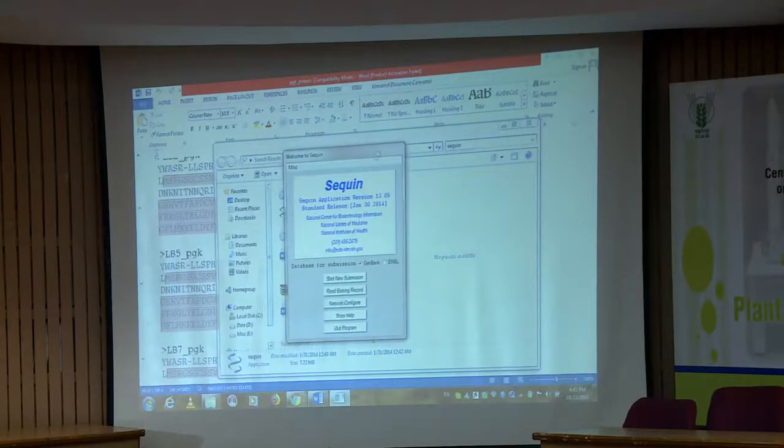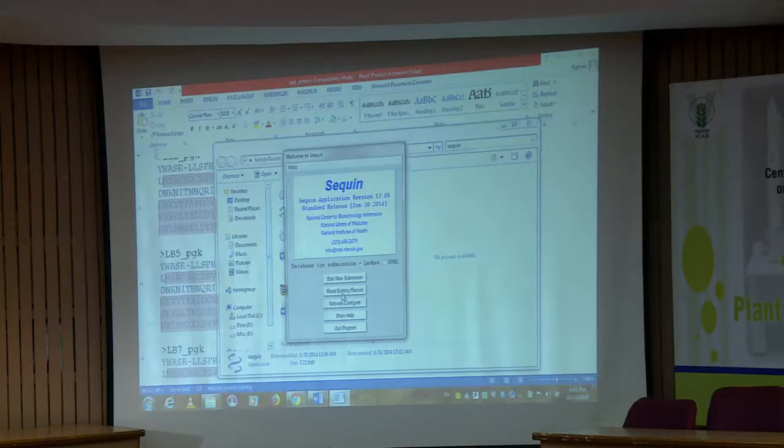One is start new submission, right. Another is read existing record. I will show you from an existing record how it looks, but once you start something new, you have to go with start new submission, because you have to fill in the information of the author, your institute name, your fax number, your job title, who all the authors are, and what the study is regarding.